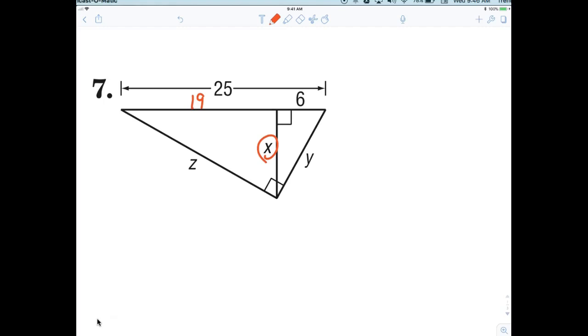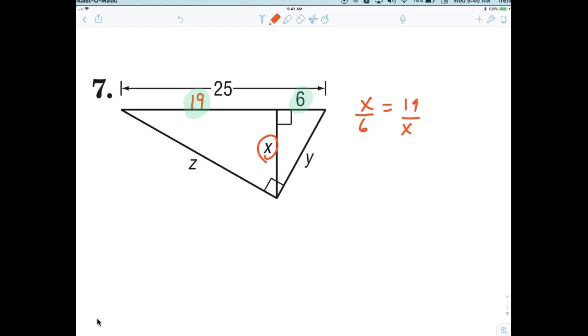That is a proportion with the legs. And what do I mean by that? Look right here, the 19 and the 6. Everybody with me? So your proportion is always going to have x in the opposite corners. So it's going to be x over 6 is equal to 19 over x. That's exactly right.